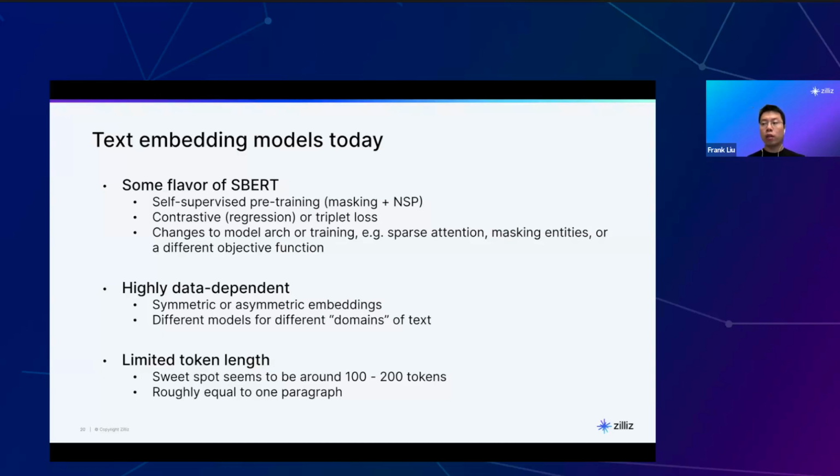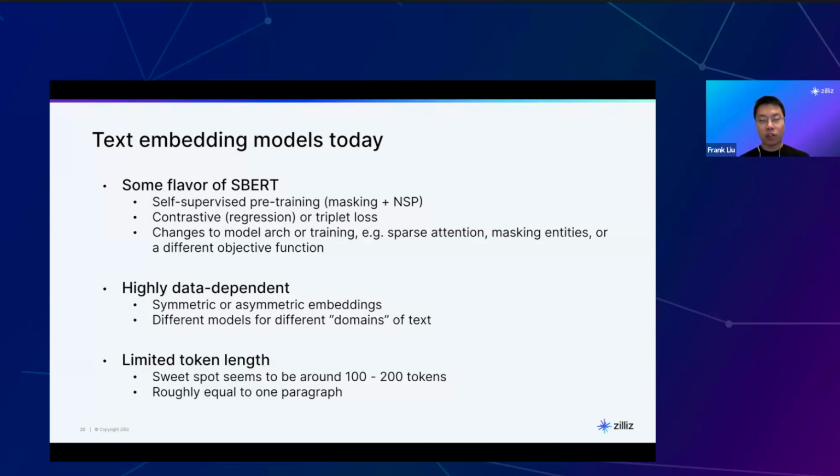I want to warn folks, you really want to play around with your chunk size. There's no strategy of one size fits all. But from my experience, for most models, I would say somewhere between 100 to 200 tokens is a good sort of cutoff for how much you want to chunk your data, right?